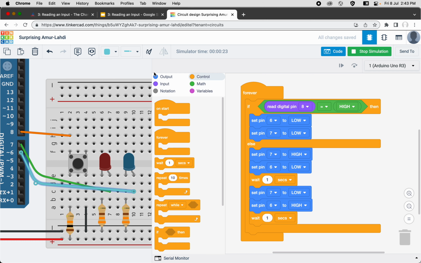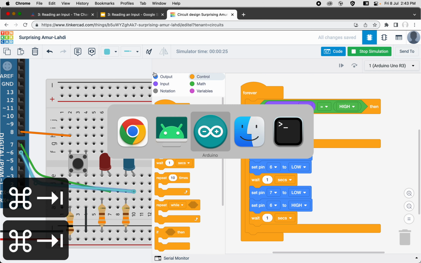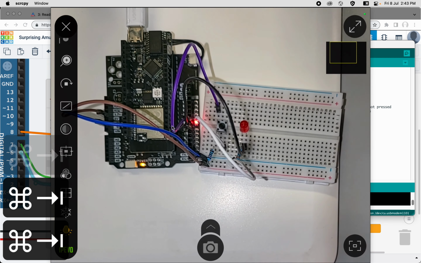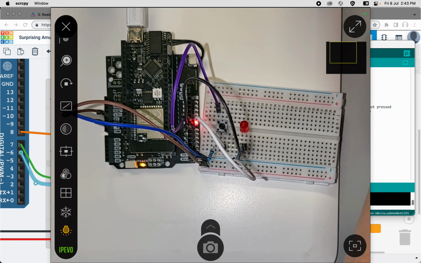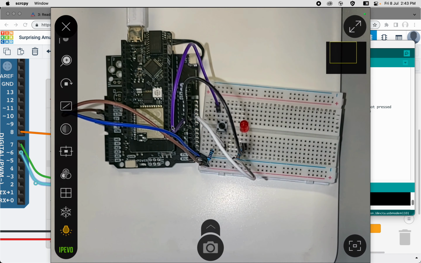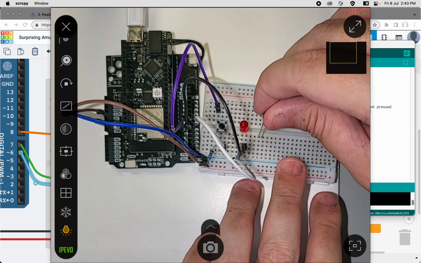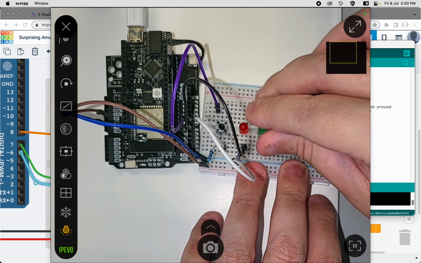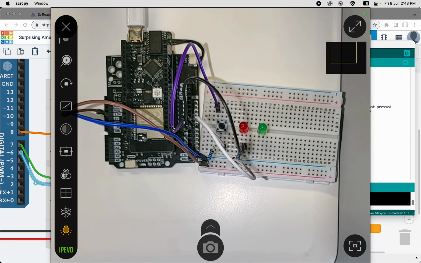Next, what we are going to do is plug in the other LED. Then we are going to do the same for hardware. Okay, I guess I'm going to use green color. So I'm going to plug this in here. Next.